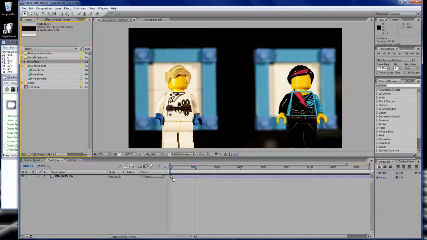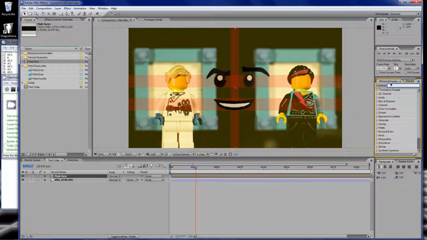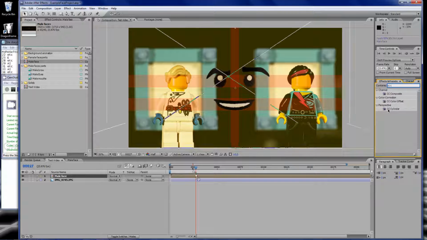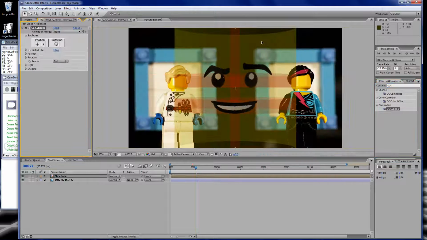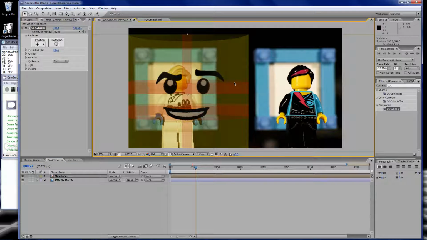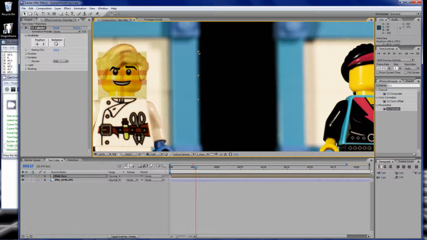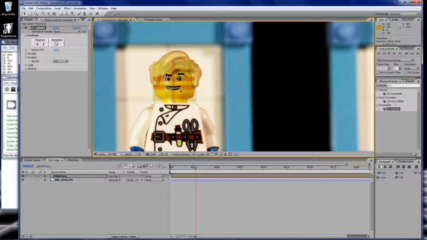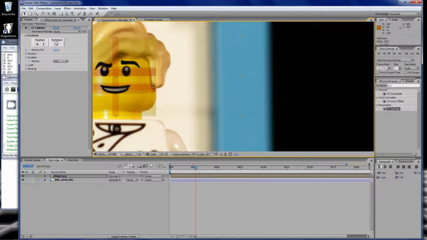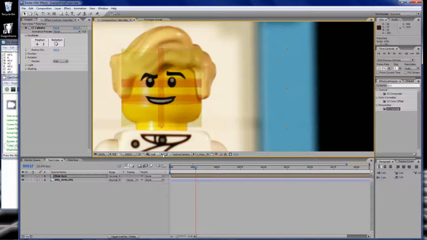We're going to do the cylinder. Just plop that down there. And now we just need to reposition this onto the guy. So you're going to want your cylinder to line up. And I'm holding shift down as I resize this. And there we go. It's a pretty good looking little guy.